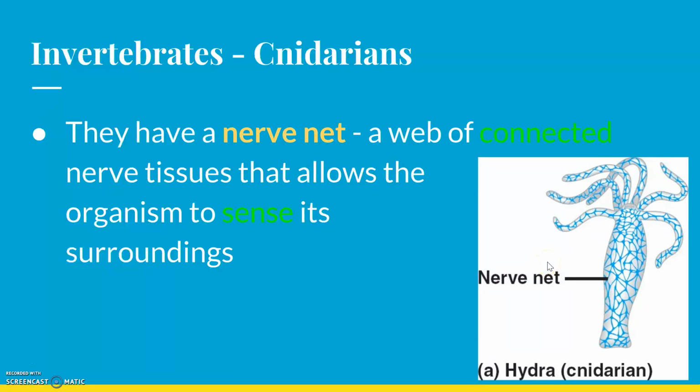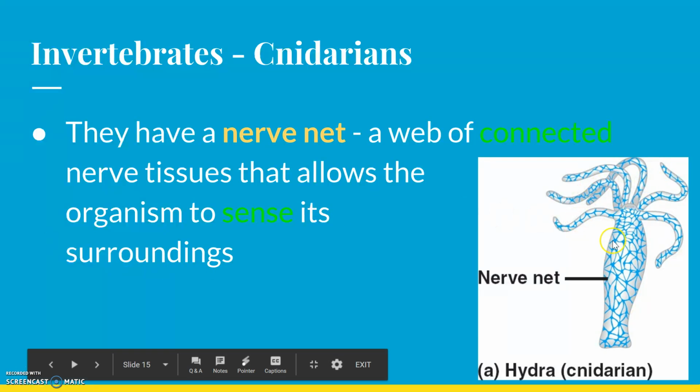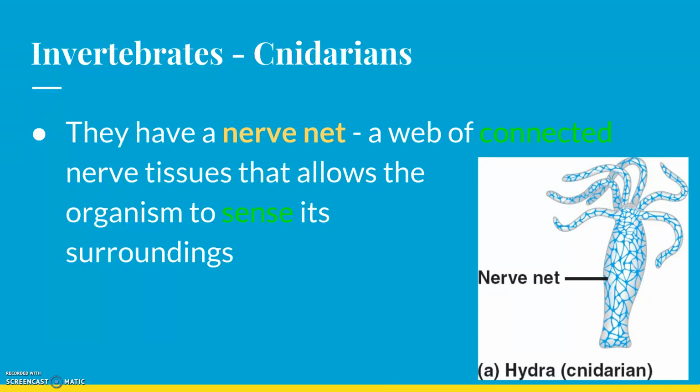These guys do have a nerve net. So we've talked about in the symmetry note how you can't sneak up on a starfish. Same thing here with a jellyfish. You can't sneak up on a jellyfish because this nerve net allows it to sense all of its surroundings. So you can't walk up on a jellyfish, well, swim up, of course, and scare him because it has eyes, air quotes, eyes all the way around its body. You can see here all these little blue spider webs. All of those are nerves. You have nerves all over your bodies too, except they look like spaghetti, not like a spider web. So your nerves are just one long string rather than a spider web like this guy has.